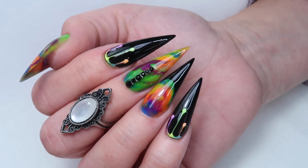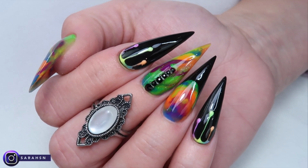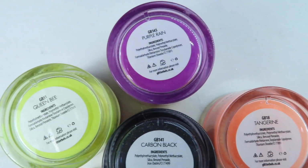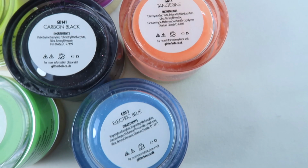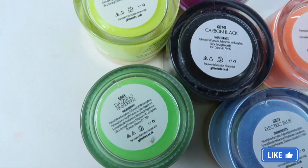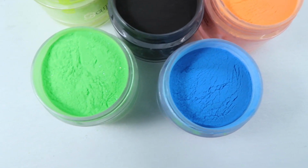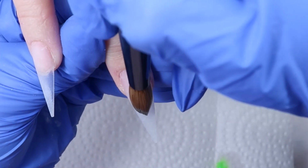What's up now, friends? In today's video, I'm going to be doing this fun drippy set. The colors I'm going to be using are from Glitterbels, and they are Queen Bee, Purple Rain, Tangerine, Electric Blue, Dazzling Tinkerbell, and Carbon Black as my main colors. You guys can use any neon acrylic that you want if you're going to recreate this design.